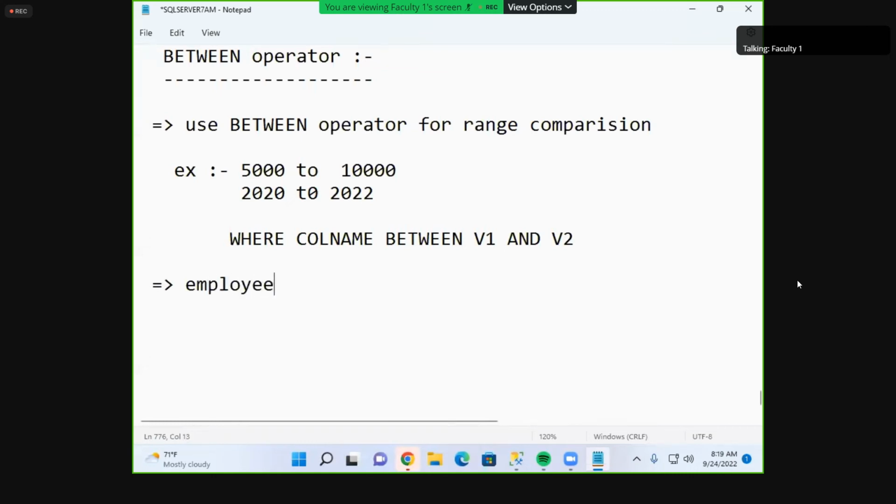I want to display employees earning between 5,000 and 10,000.